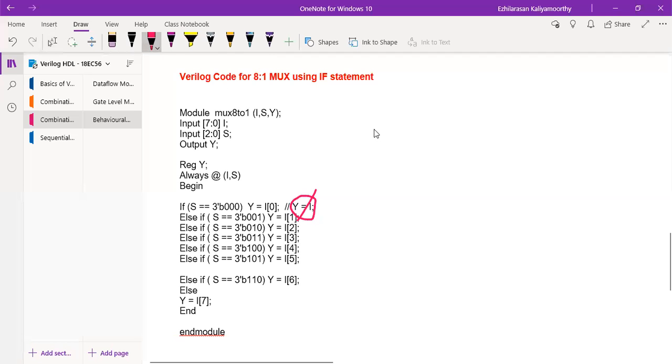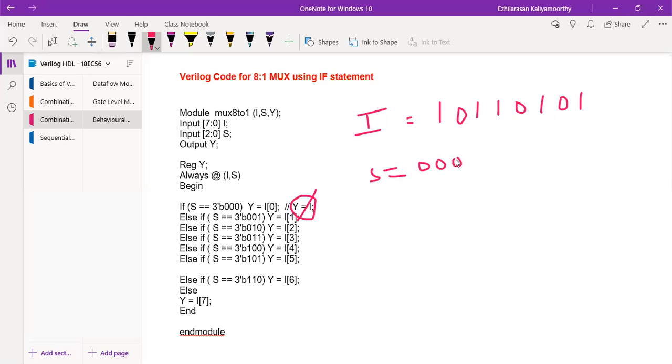See, I is equal to 1 0 1 1 0 1 0 1. See, 8 bit is there. Correct. This is my input I. Now I'm going to give the selection line, which is equal to 0 0.